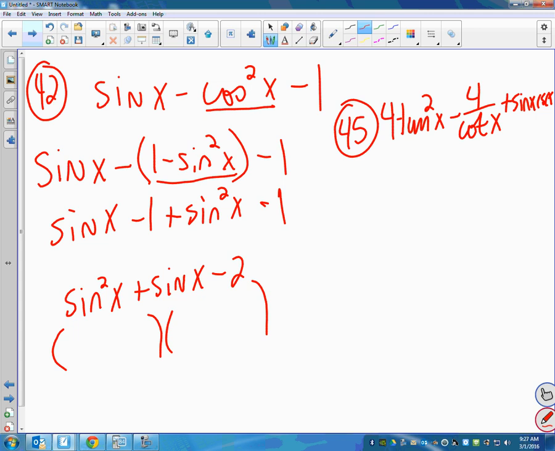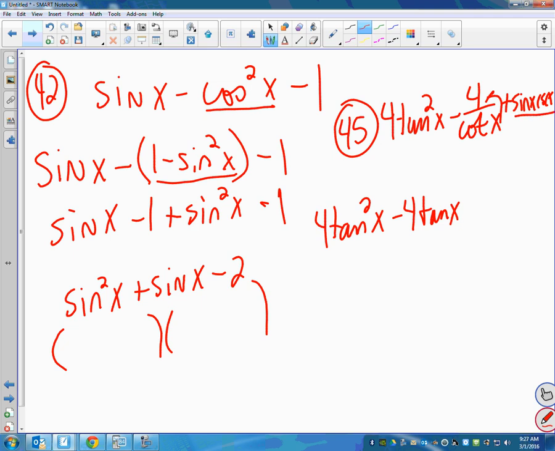45, kind of like 42, in that we cannot factor, right? The direction says factor. We can't factor when there's a whole bunch of trig functions in there, which means we have to simplify this. So right away when I see tangent squared and then I see cotangent in the bottom, I think, wow, if I just move cotangent up, that's going to make tangent. So that's a good thought, because then I want them all to be tangent. Okay, so that's just going to be minus 4 tangent x, right? That's the reciprocal identity. Just look it up.